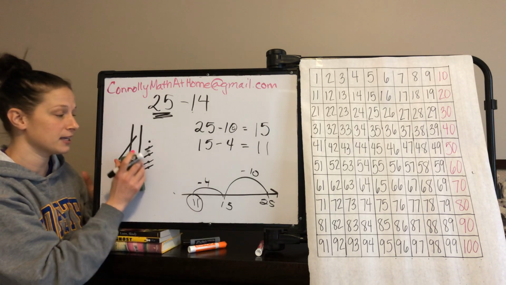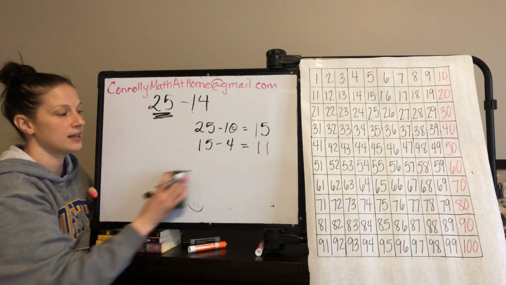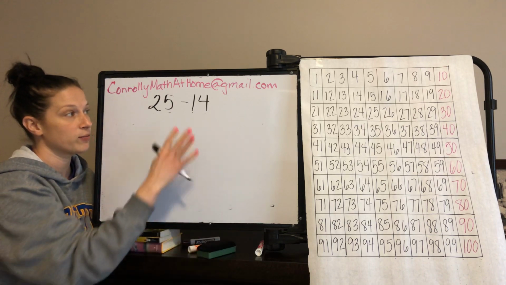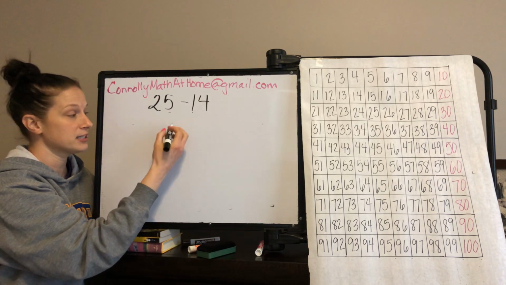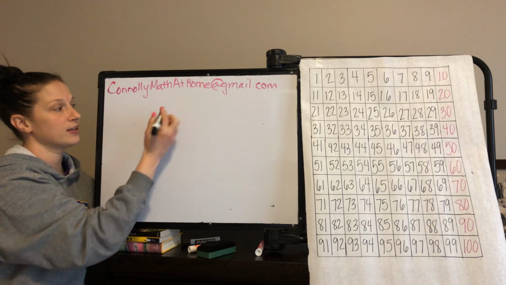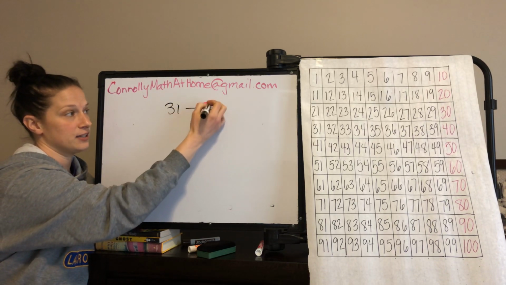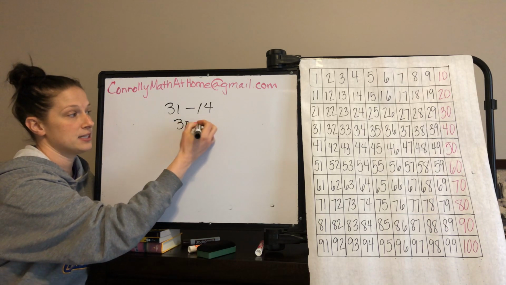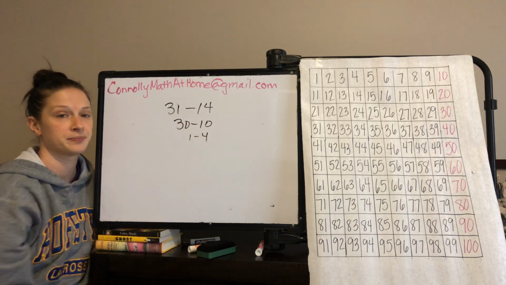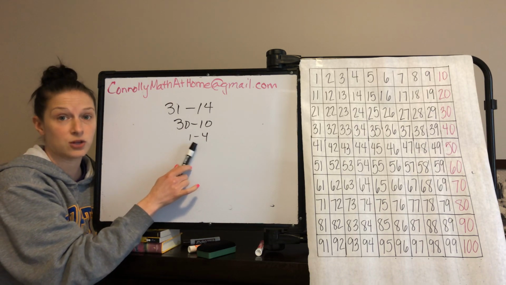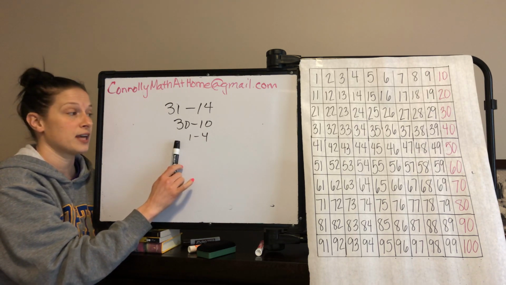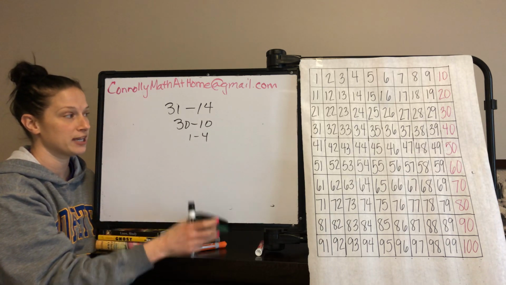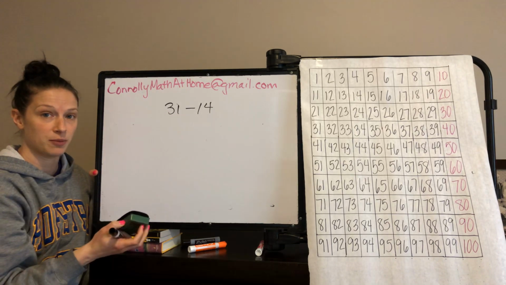One thing that I want to make clear, that we are not breaking up both numbers when we're subtracting. Okay, so let's say for a second that we have 31 minus 14. We do not want students going 30 minus 10 and then 1 minus 4. And you can see why. We're not going into 1 minus 4. So that's something that they'll tackle and they'll make sense of, but we wanted them doing it with keeping one number whole. So we're keeping the first number whole.